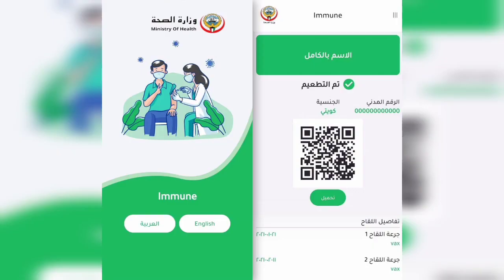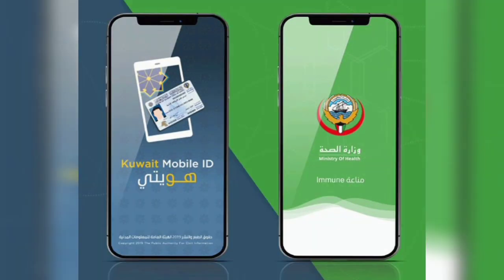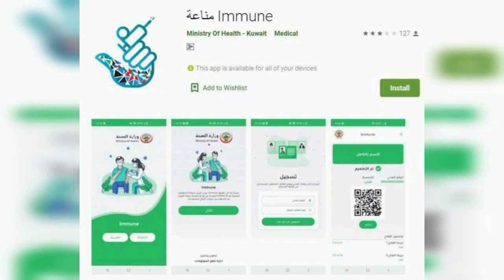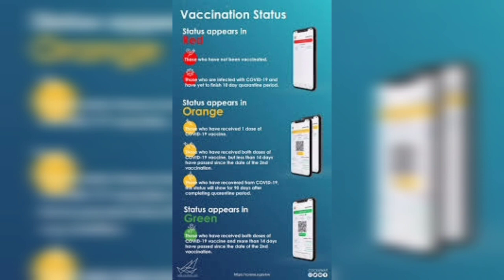The next important requirement is your Immune app, that is your vaccine details. Make sure that this Immune app is also installed in your phone. This app is mainly checked after you reach Kuwait airport, just before the immigration. So make sure that the Immune app is properly installed in your phone with all the correct details of your passport and your vaccine details. This means that you should have the required amount of battery charge in your phone so that you can show it to the officials when you reach Kuwait airport. Please also make sure that your passport number as well as the 2 dates of the vaccine doses are updated properly in the Immune app.